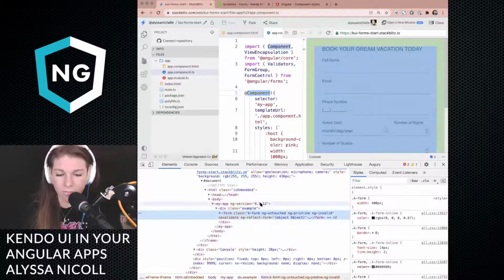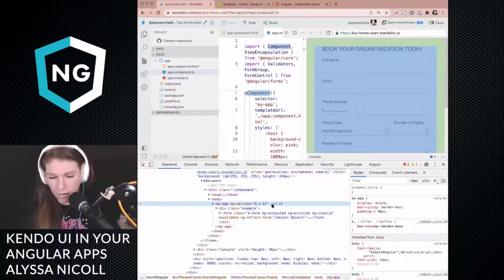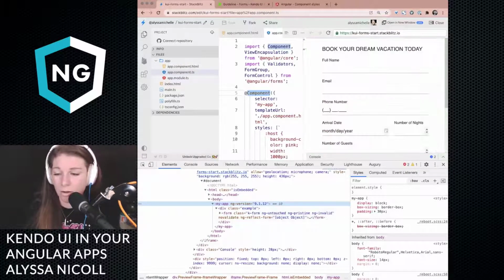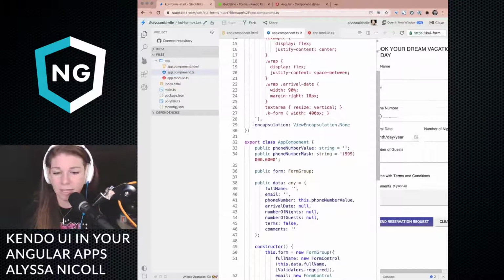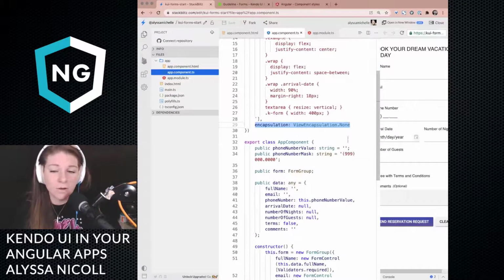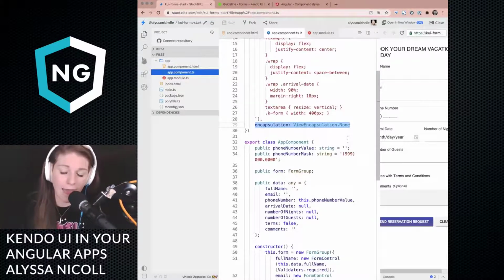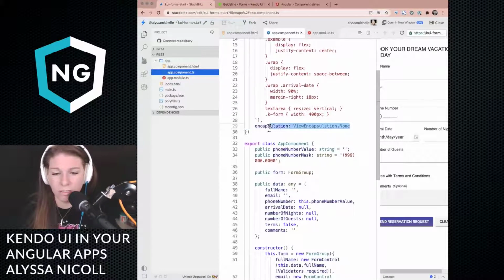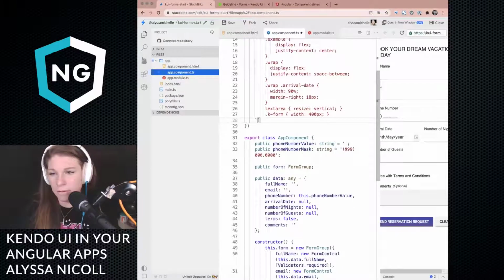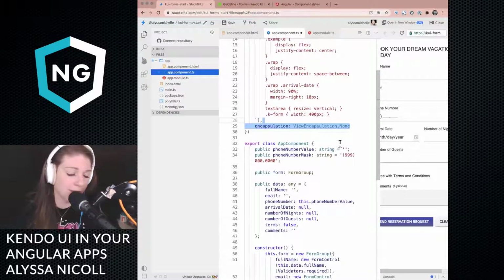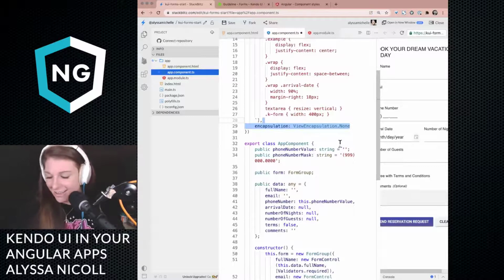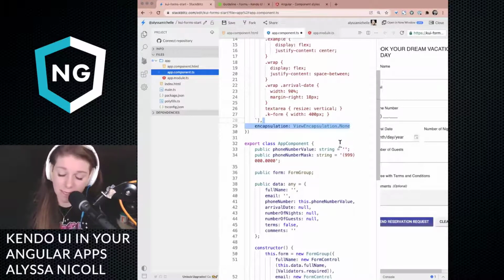And then if we go up to my app, you'll see that you won't be able to find the styles anywhere. If we close this out, that's because we have view encapsulation disabled. If you look down below our styles, I have encapsulation: ViewEncapsulation.None. Angular has a very special way of doing view encapsulation, and by default, it is turned on. So if I get rid of this line completely, we should get a lot of weird styles happening. So view encapsulation is a way of, oh man, I feel a lot of pressure now, Brandon, because it is your first time, but I want you to love it as much as I love it. So I'm going to do my best.